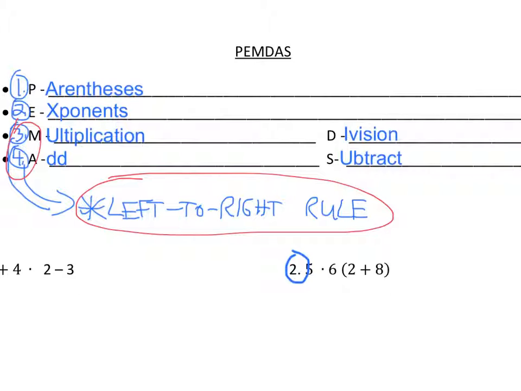So the main thing, parentheses, I always tell students this, as soon as you see parentheses, those are kind of like the flashing lights. You want to do those problems first, and then you'll go down the list. Then you'll do exponents, then multiplication and division, and lastly, you'll add or subtract. So like I said, this should be review. Let's use this list, and let's do number 1, 2, and 3.